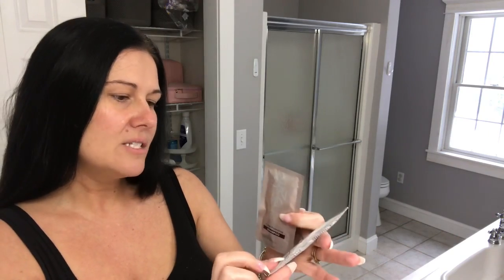And then they give you a color protecting shampoo in a little pouch, and also a color protecting conditioner. So I like that you get the shampoo and the conditioner, especially with dark hair color. I feel like once you get the hair color out, when you're rinsing it out in the shower, it doesn't really get it out completely unless you use a shampoo. So that's what I really like, that they included a shampoo.